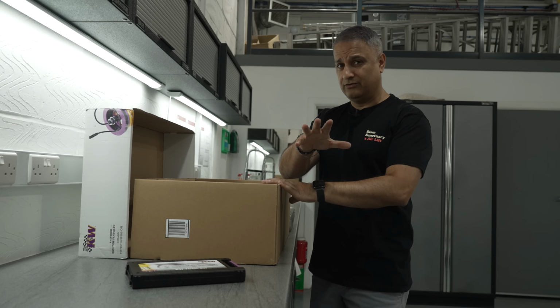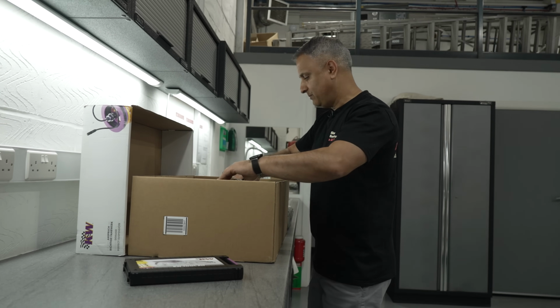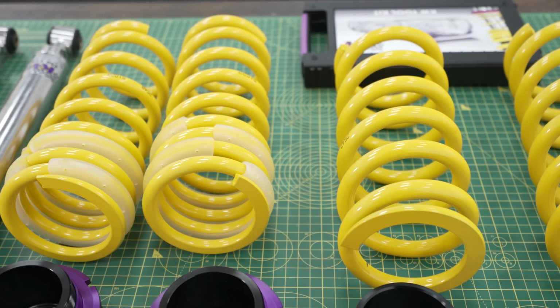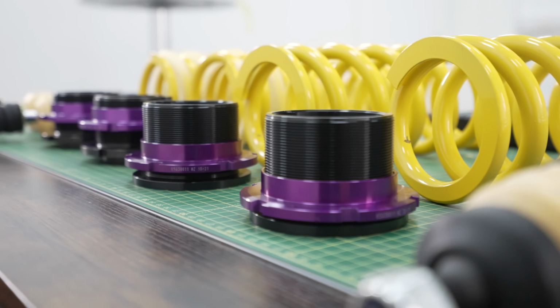We will change the wheels at some point. We'll talk about that later on in this episode. So yeah, that's the suspension. KW Variant 3 suspension offers 3-way adjustment. That's for height, compression and damping.